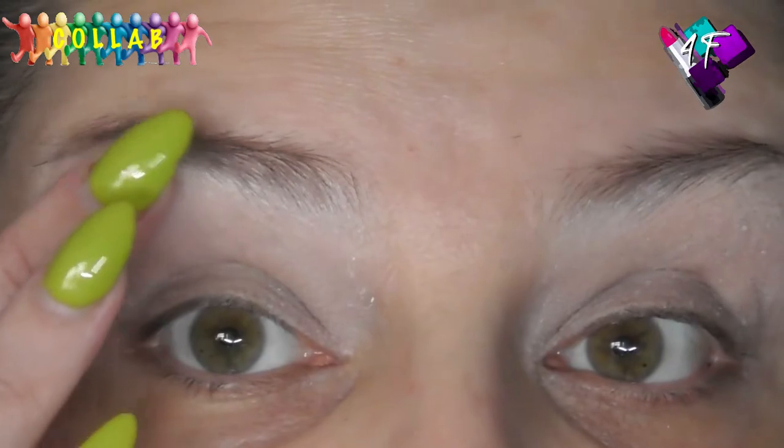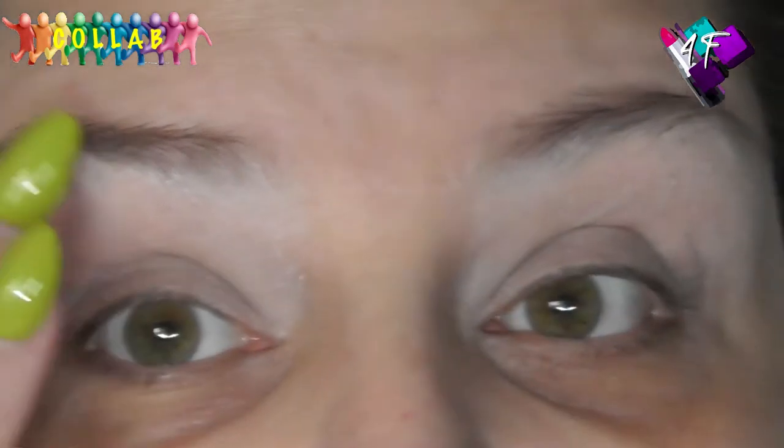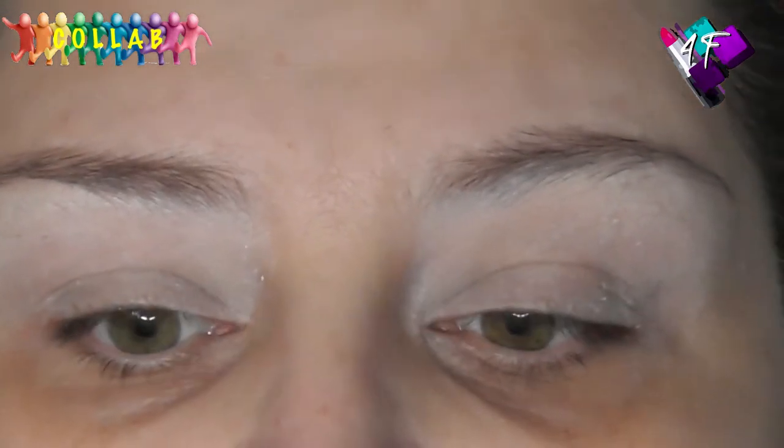The reason I love the Chrome Pebble primer is because it goes on like a cream, but it has a powdery finish. So unlike when you use a concealer or a MAC Paint Pot, for example, you have the trade-off between, do I set it so I can blend easily, or do I leave it tacky so that I get the full impact of colour? You don't have that trade-off with this. You can blend on it instantly and you don't lose any of the colour.